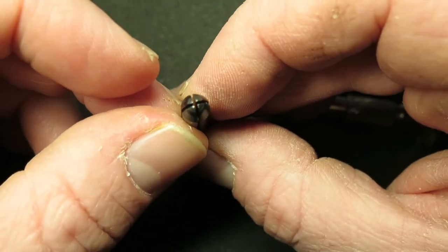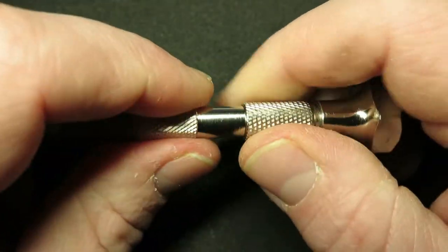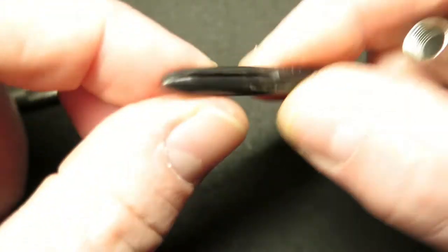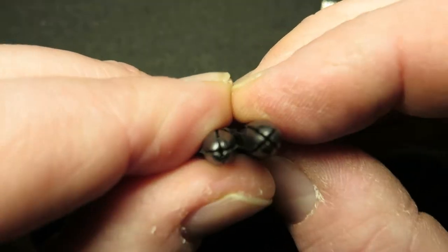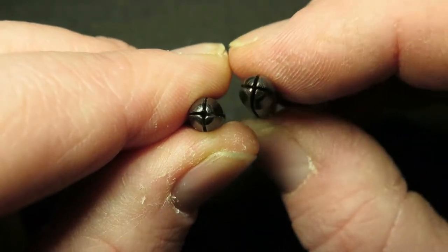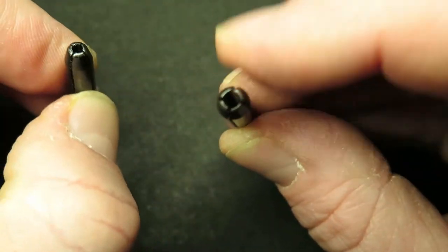Now here's something handy that I didn't figure out for ages when I first started using this — I was struggling to find the right drill bit size. If you undo the bottom section, there's another chuck inside with a different size. Looking at these: a very tiny one, a very very tiny one, and a medium-sized one. Spin it around and you can see the difference — this larger one will hold a standard drill bit you might use in a power drill for DIY.